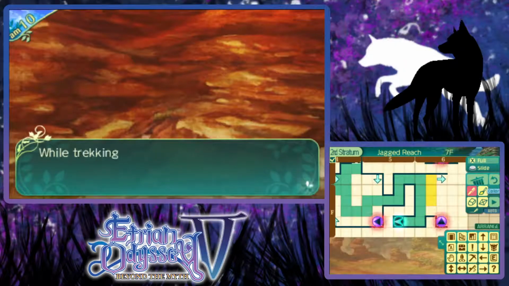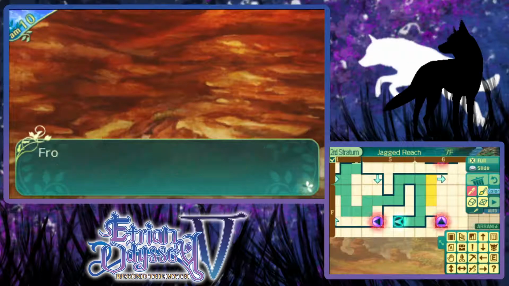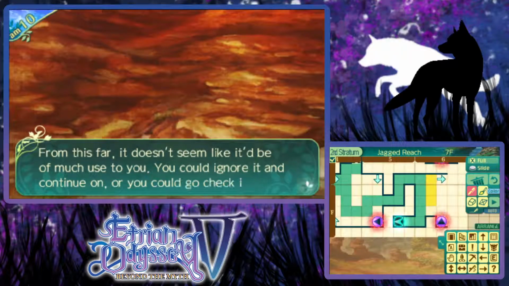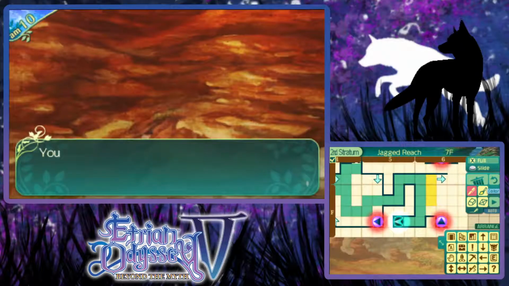So let's see. Well, trekking across uneven rocky roads, you come across a large rotten tree. From this far, it doesn't seem like it has much use to you. You could ignore it and continue on, or you could check it out. It's a rotten tree. What would I want from a rotten tree? I'm just gonna check it out.